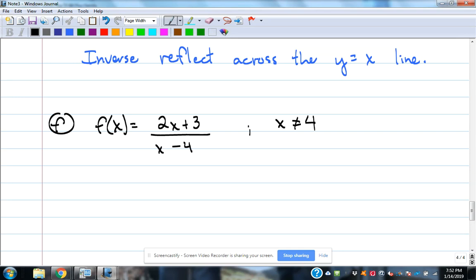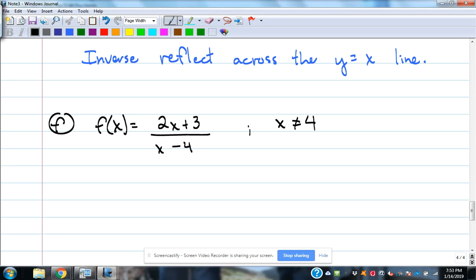The x is in the denominator. That 4 that they're saying x can't be 4, this is a domain that they're telling us. Because if x were 4, this thing doesn't even work at all. So they're having to tell us that because we got an x in the denominator. It doesn't affect how we're going to do anything, but they have to tell us that. So when we find the inverse of this, if we end up with an x in the denominator, we got to tell about it. We got to do that domain piece for that. We have to do that if there are red flags in the beginning. We need to show those red flags at the end.